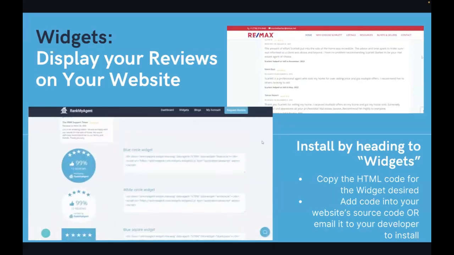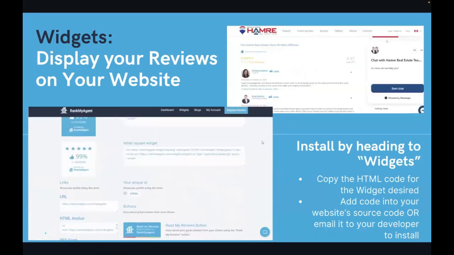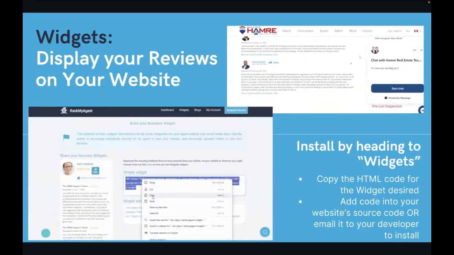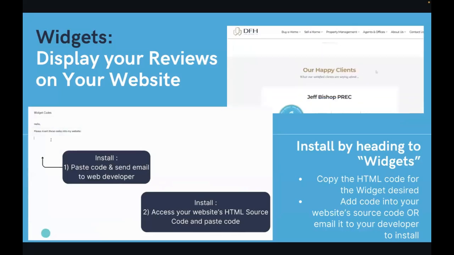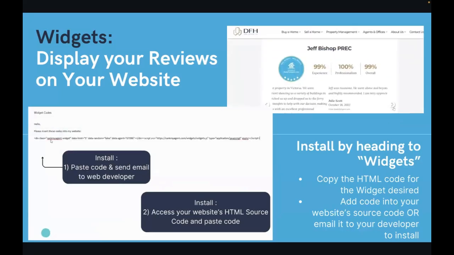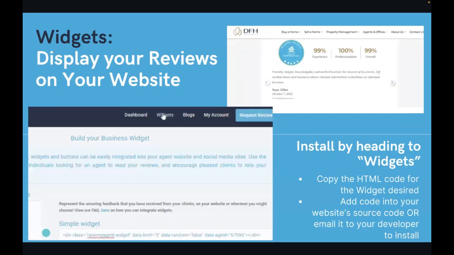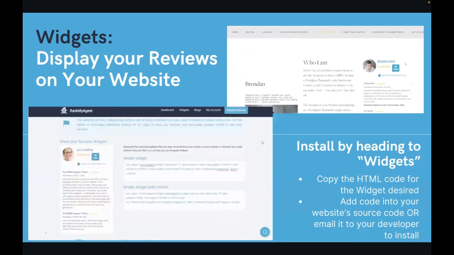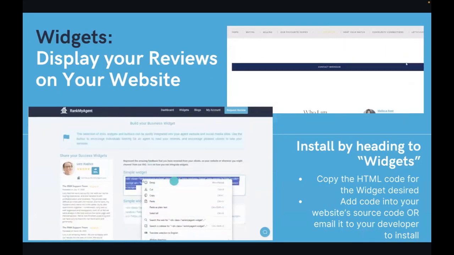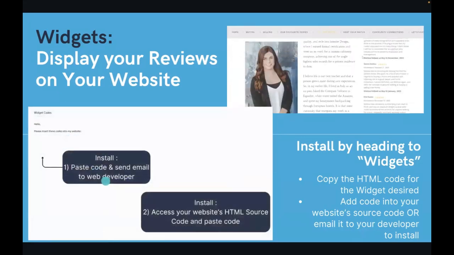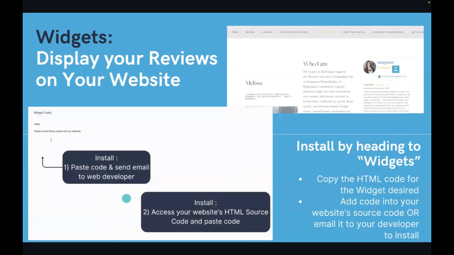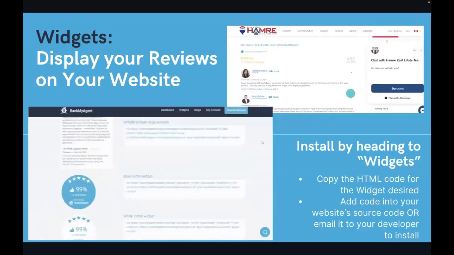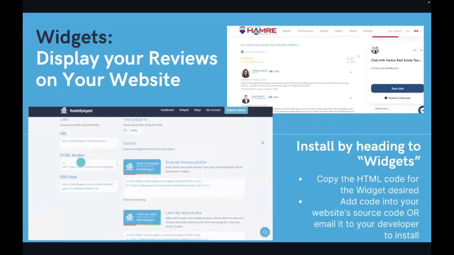Widgets are a really neat feature. So these are available under marketing tools in your dashboard area. And pretty much what you can do is take any reviews that are live on RankMyAgent, and get them on your own websites. To do this, all you do is you copy the code. So there's a simple widget, which is a narrow widget, or there's a wide widget, which takes more space, such as what Scarlett has here. And you can choose the widgets or the buttons that you would like.